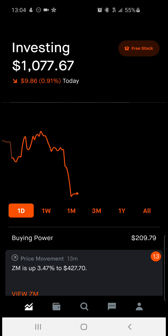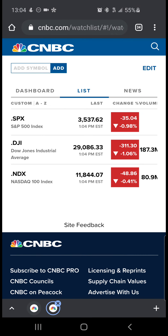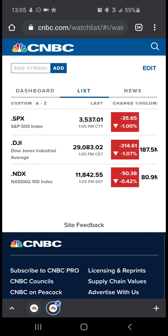Now, currently the portfolio is not performing as well as I would hope today. However, when you're in it for the long term, for the long game, you understand you're going to have your up days and your retracement days. Let's scroll over and take a look at the three main indexes — the S&P 500, the Dow Jones, and the NASDAQ 100 — and all of them are performing poorly today.